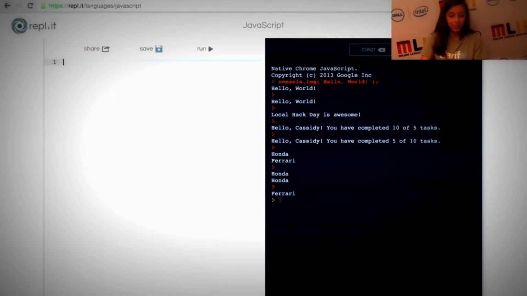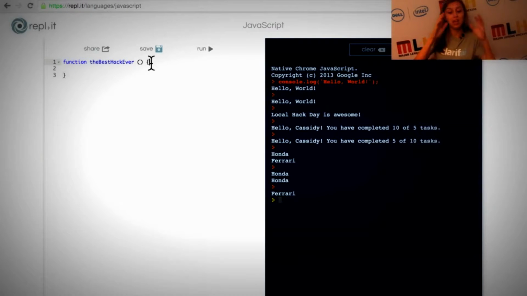So let's just say I want to do function, and I'm going to print out the best hack ever, let's just say. And if you'll notice, I have the word function, the name of the function, two parentheses, and then curly braces.